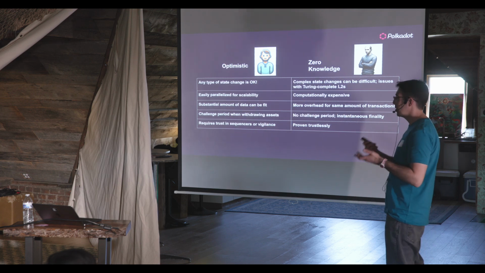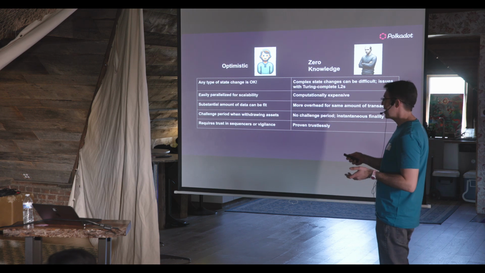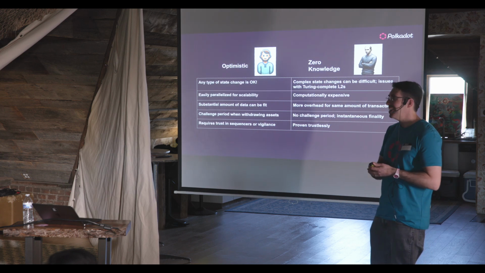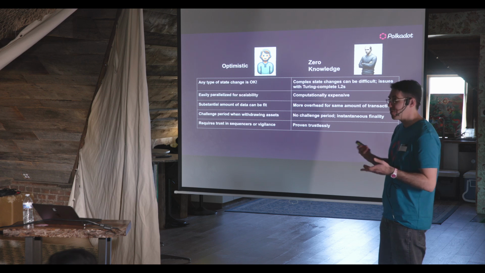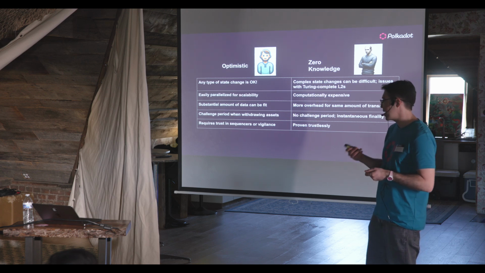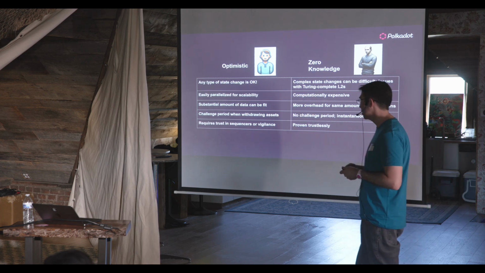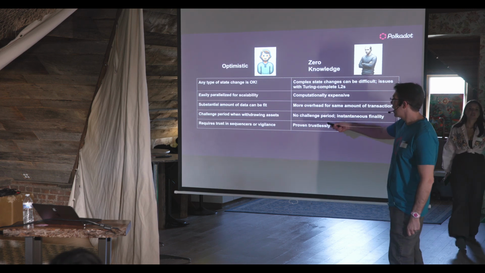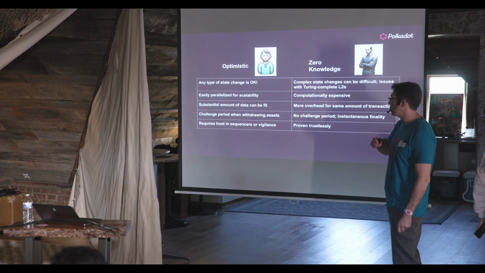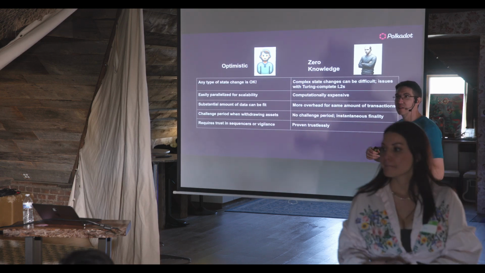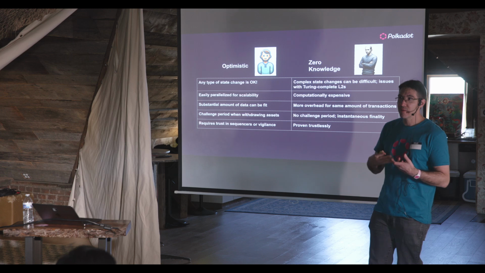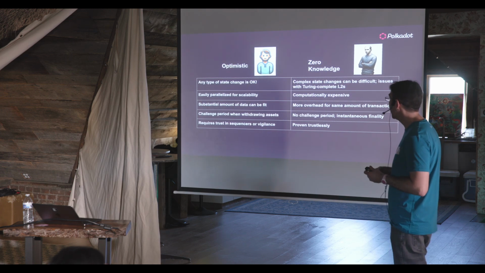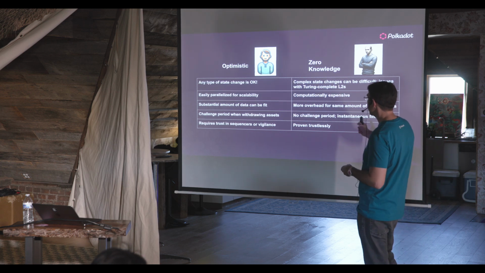Those of you on Polkadot, we have our own delays too, right? When you want to unstake, you have to wait 28 days, or 28 eras, so it's a lot quicker on Kusama. Similar idea. That's something that's a drawback compared to zero knowledge, because the proof is always there and very easy to calculate and compute and make sure that people are not lying. There is no challenge period. You have essentially instantaneous finality.